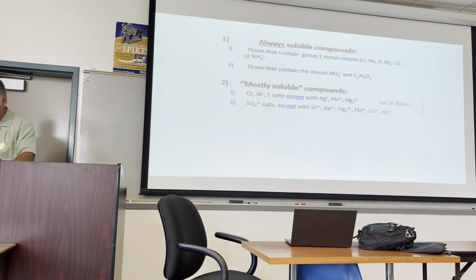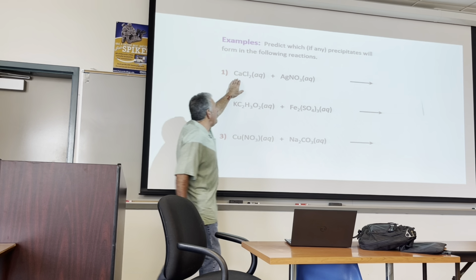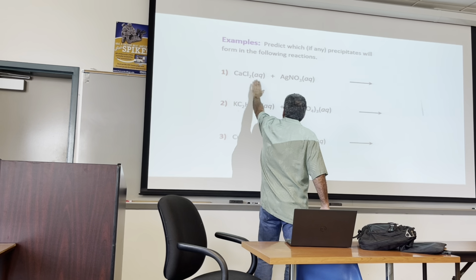And then you have mostly insoluble compounds like carbonates, hydroxides, phosphates, and calcium, strontium, and barium salts with hydroxide. And they have a little bit of solubility, modest, right? So they're partial. So predict which ones will form precipitates in the following reactions. So we're going to do a double displacement, right? That means the calcium is going to go with the nitrate, and silver is going to go with the chloride. And then we have to balance that out, right? So we're going to write, let's just do these.